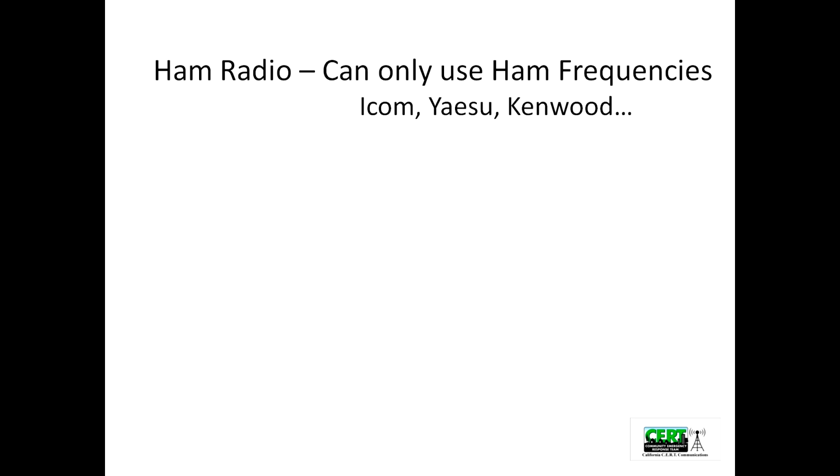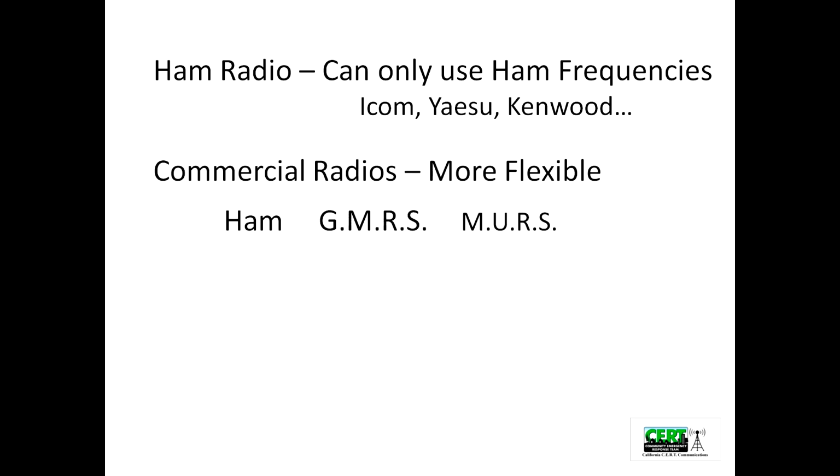One other thing that some GMRS repeaters do is what's called split tones. Without getting too technical, you might have a DCS code to unlock the repeater on one tone, and a receive tone on another frequency or a different set of DCS tones. And ham radios can't do that. They're just very, very limited. So if you have a lot of people buying ham radios and you decide as a CERT team to do only GMRS, or a GMRS emphasis on your team, you might have a lot of people upset because they have all this money invested in ham radios that they now can't use on the GMRS system. Something to keep in mind.